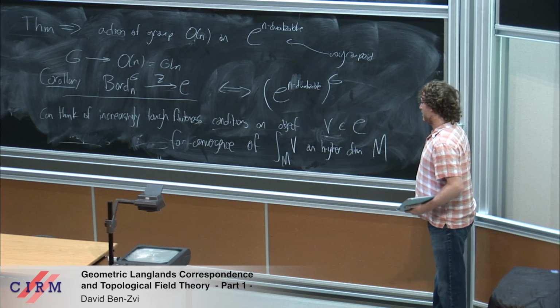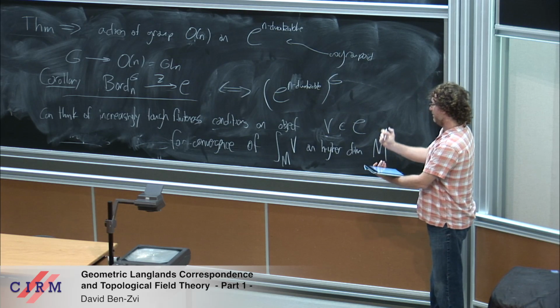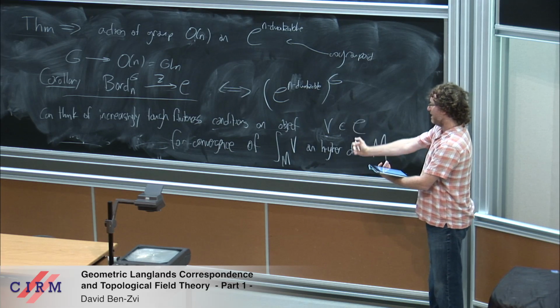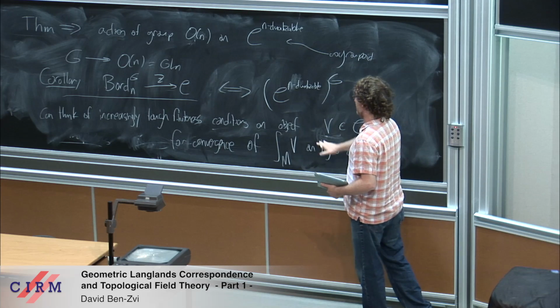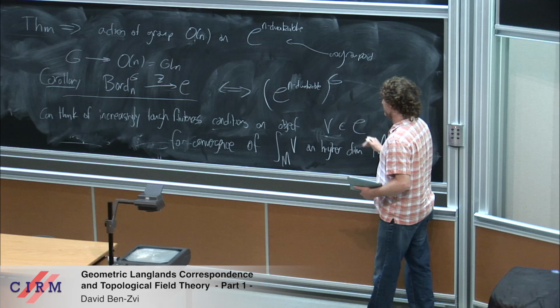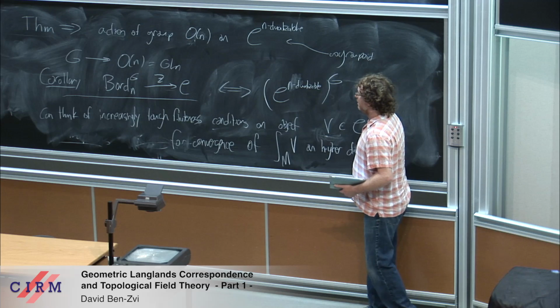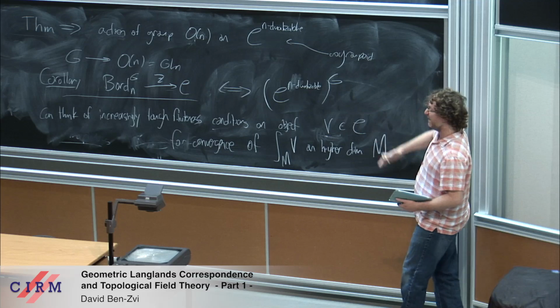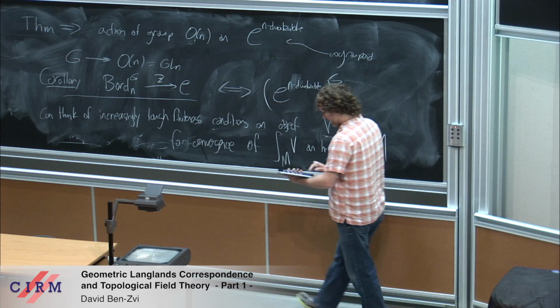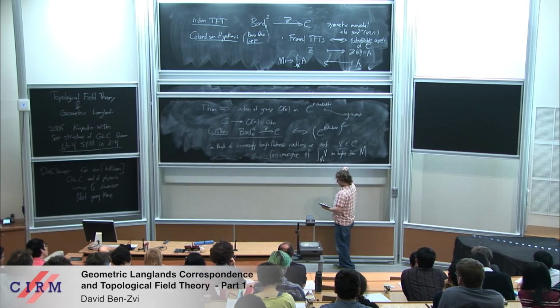So I'm trying to extend my field theory from the level of points to the level of 1-manifolds, to the level of 2-manifolds, the level of 3-manifolds. Each time I want to extend higher for my framed field theory, I'm going to need this object to have stronger and stronger finiteness conditions. And if I started with an infinity n-category, I can ask to go all the way to n. We'll find out that that basically never happens in our examples, but I'll try to make that more precise.